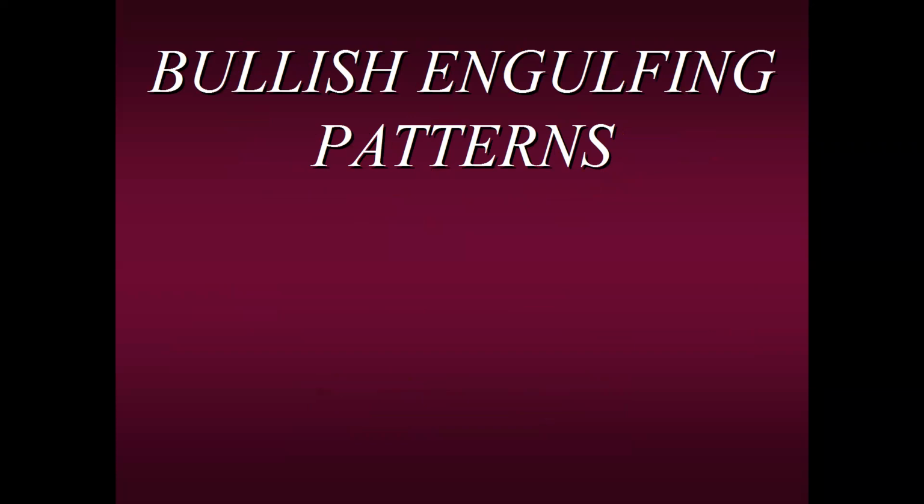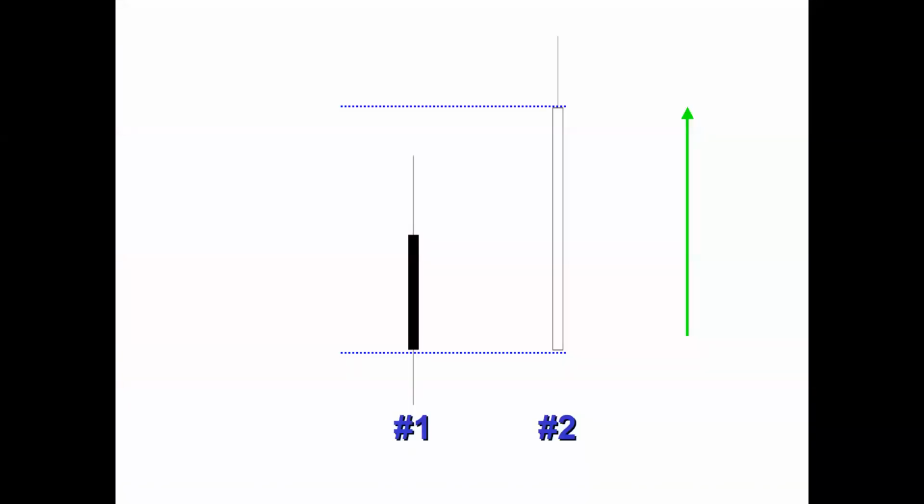Okay, so remember, we're going to be talking about bullish engulfing patterns today, once again, because they're easy to identify, because you see them all the time. And just remember that this can be applied to any candlestick pattern, but we're just going to be focusing on this one. Now, if you're not familiar with a bullish engulfing pattern, it's a 2-bar pattern. Bar number 1, as we see here, is usually a down day or a down bar. It opens and closes lower. Bar number 2 is an up day or an up bar, where it opens and closes higher. Now, the reason why they call it an engulfing pattern is because the open to close range of bar number 2 engulfs the open to close range of bar number 1.